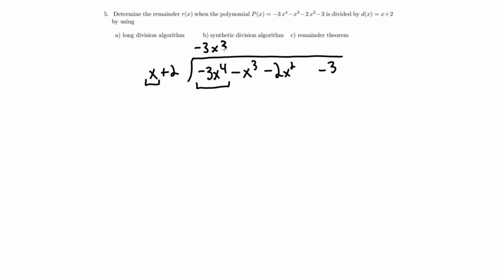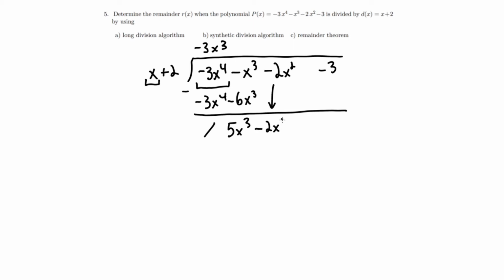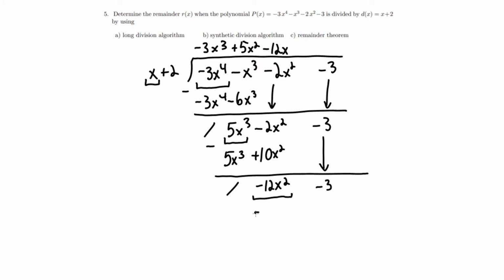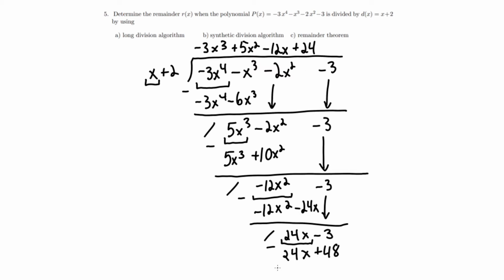Each iteration of the algorithm, a term must be found so that when the leading term of the divisor is multiplied by this term, it can be used to cancel out the leading term of the current polynomial in the algorithm. Once this term is found, all terms of the divisor must be multiplied by this term and then subtracted from the current polynomial. As this is an algorithm, all that is left to do is to repeat this process until the result of subtracting has a degree less than the divisor, which in this case is 1. Now that a constant number has been reached, that is the remainder.